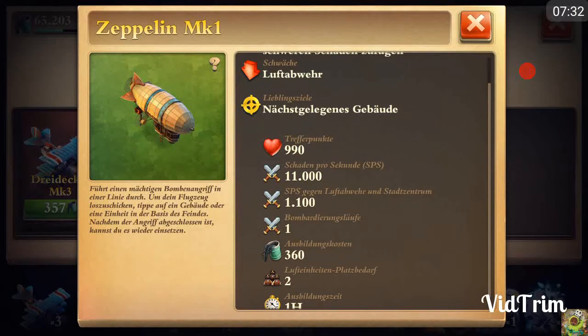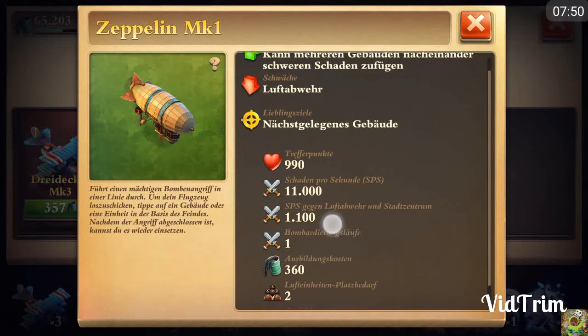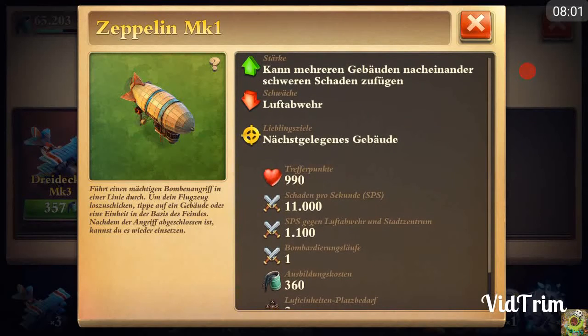So the single target is beaten by enemy towers and enemy defensive buildings much more easily, but the damage is much higher than with all other air units, and it's able to destroy nearly all enemy buildings, except the town center and air defenses. These are the weaknesses of the bomber or zeppelin. All other buildings can be done by one flying above and dropping the bombs. So this is a very strong air unit which has to be protected by tactics or other units.